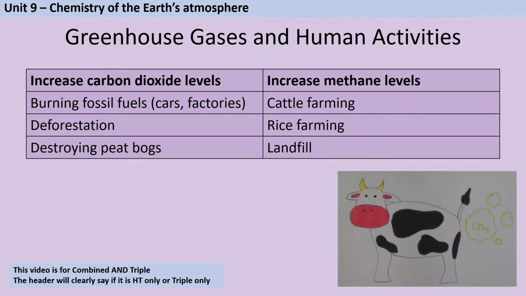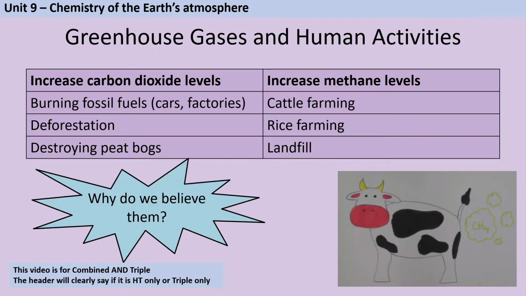The second thing is rice farming. So when you grow rice, the plants have to be grown with their roots totally underwater in a rice paddy, and then bacteria live in their roots, and those bacteria anaerobically respire, and as they do so, they release methane, which again is going to contribute to global warming. And then the last thing is using landfill, so using rubbish dumps, and as stuff decays in those, that also releases methane.